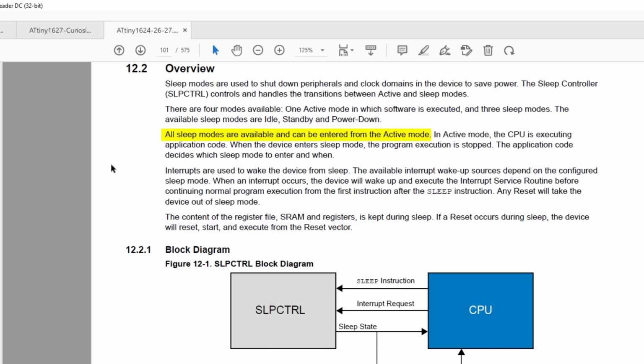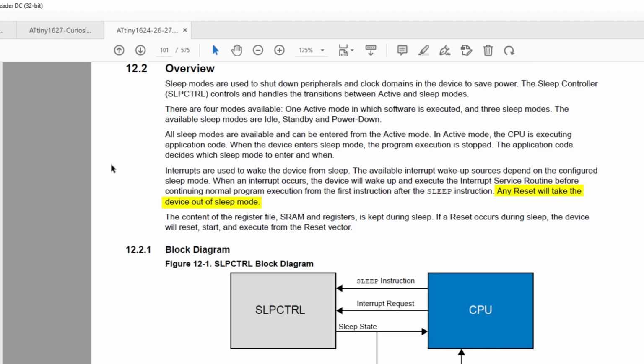All sleep modes can be entered into from the active mode, then interrupts are used to wake the device from sleep and return to active mode. The available interrupts depend on the sleep mode used, so we will need to take a look at the sleep modes to figure out which we can use with timer counter A. When in sleep and an interrupt occurs, the device wakes up and executes the interrupt service routine, or ISR, and then returns to normal program execution from the first instruction after the sleep instruction.